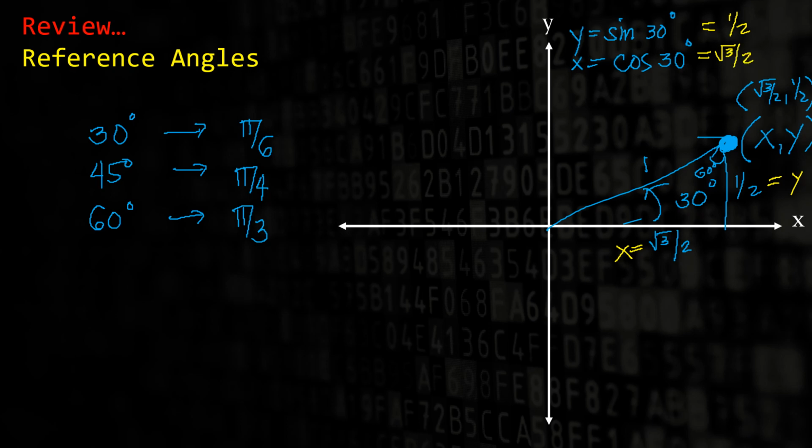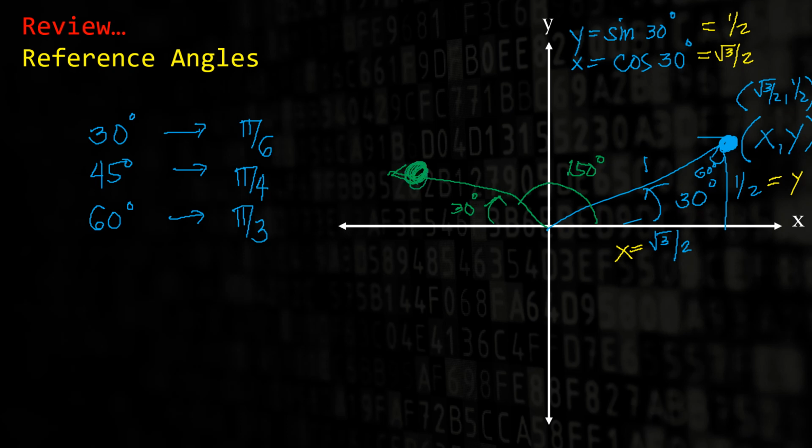So what will happen if you create another angle with the same reference angle? We know that a reference angle is defined by the x-axis and the terminal side. So let's say this is 30 degrees. Therefore, the angle in green is 150 degrees. 30 degrees and 150 degrees are considered angles of the same reference angle.